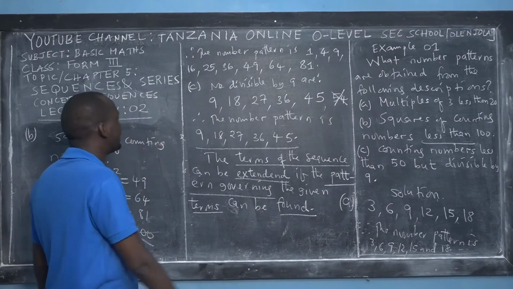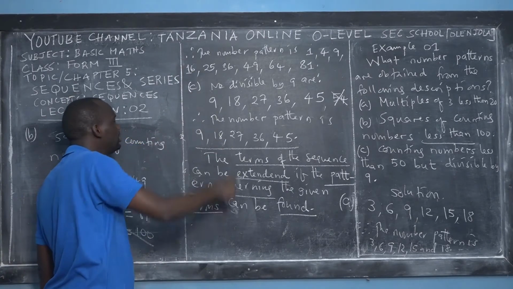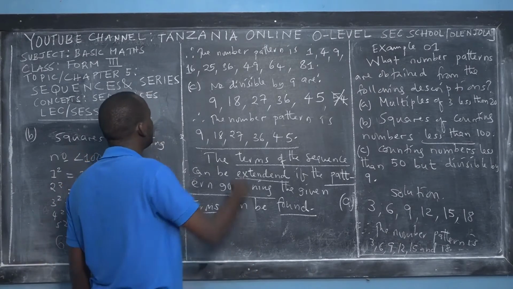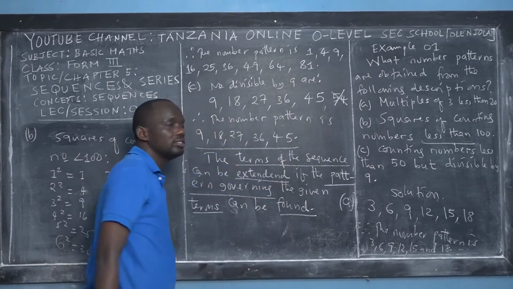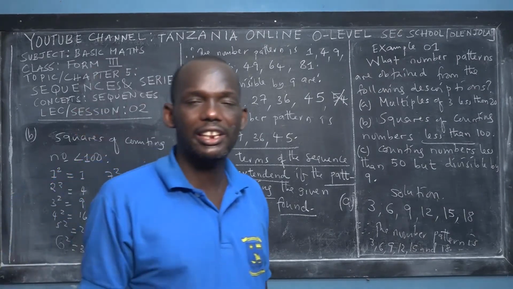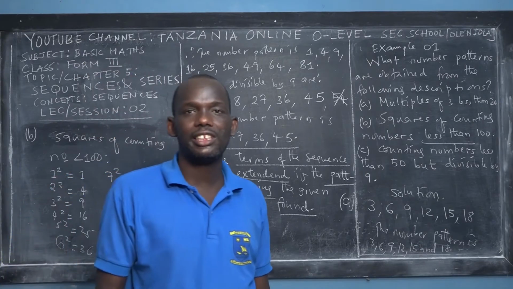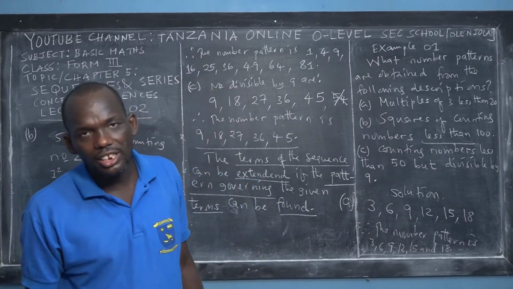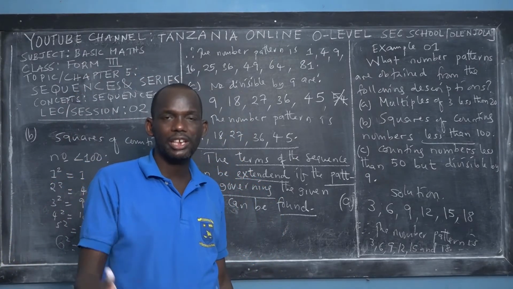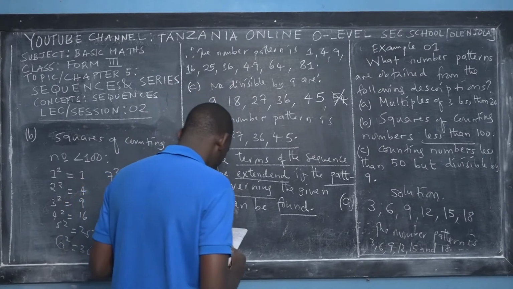There is a certain rule, or certain rules, used in formulating this sequence from 16 to 81. So you can determine the next terms after 81: the first term after 81, the second term after 81, the third term after 81, up to the first 80 terms after 81. That's the meaning of this sentence.